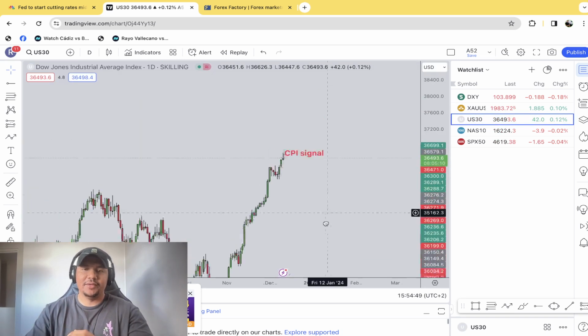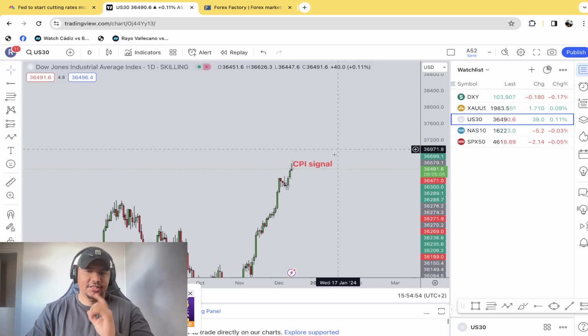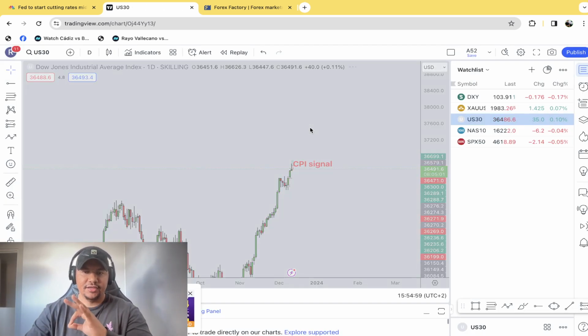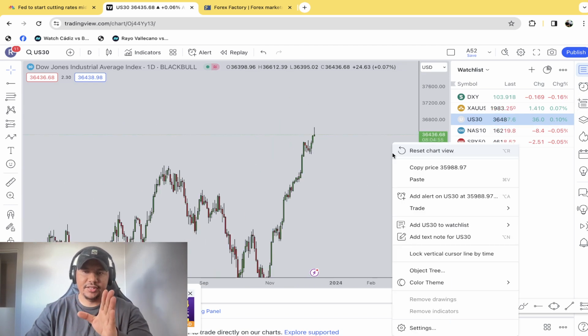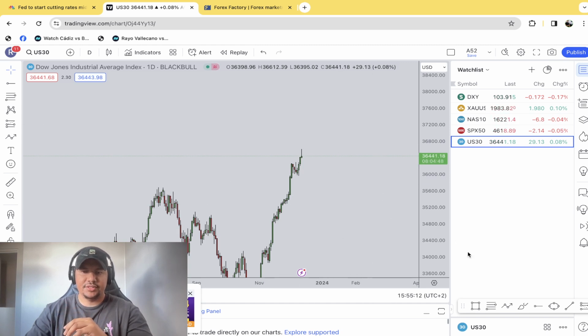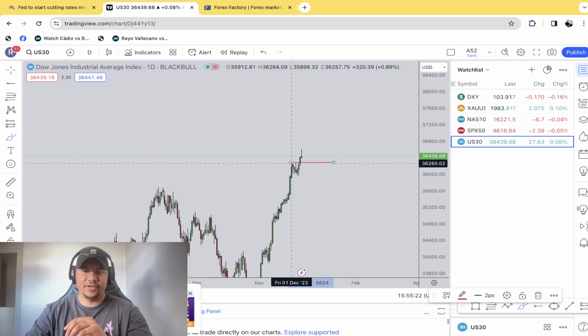Next up, we've got the Dow Jones. Let me just use another US30, because I'm busy doing a review on a signal group, so I'm using this US30 for that group. So let me just remove that and use this US30. Now that we've established this, we can clearly see that the US30 has also broken below this level of resistance. We can expect the market to pull back and hit it as support.